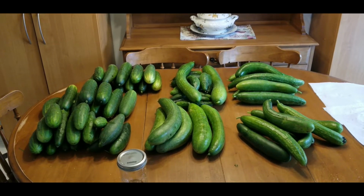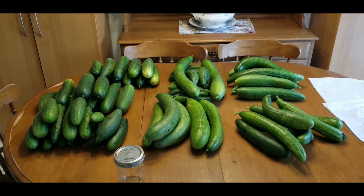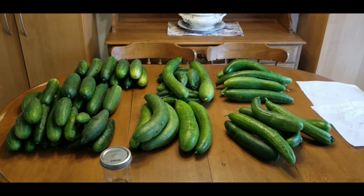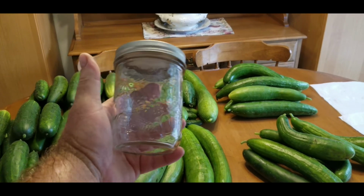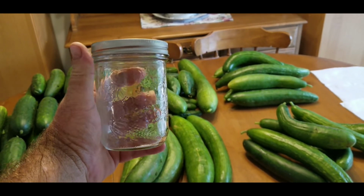Okay, so that's 56 pounds. There's 7 groups and each group is 8 pounds. So the recipe we're using basically will give us, okay, these jars here are 500 milliliters, so we'll end up with 56 jars, roughly 1 pound per jar.